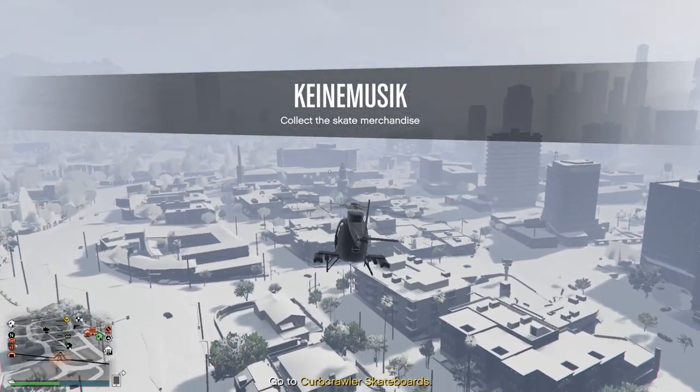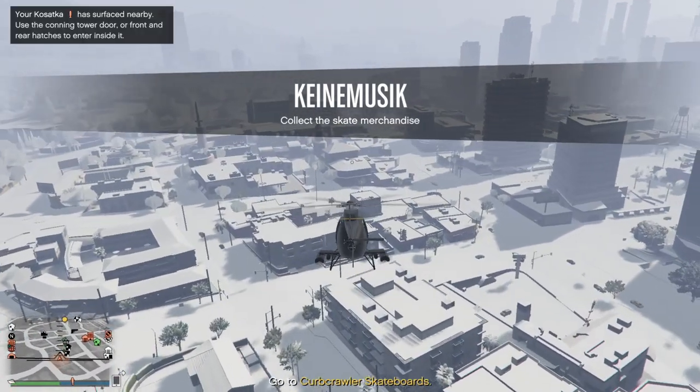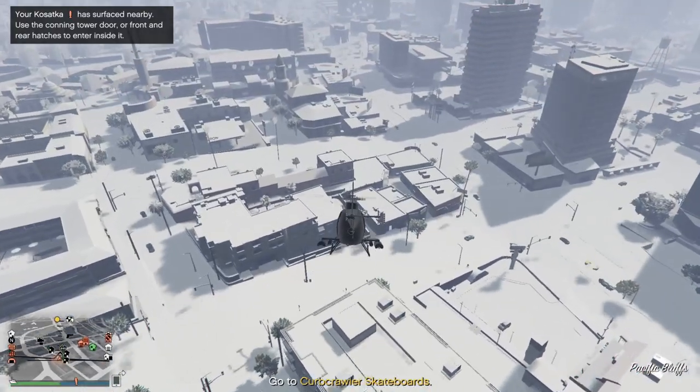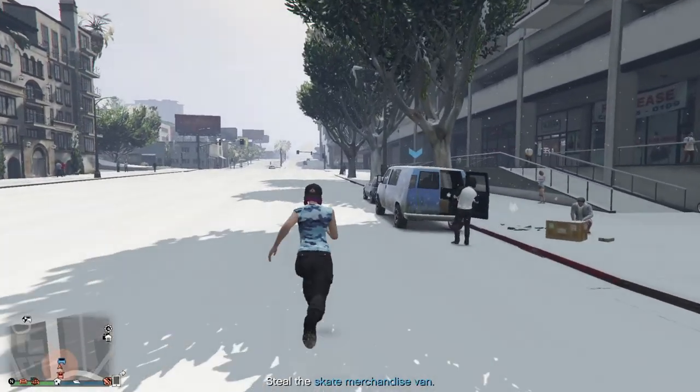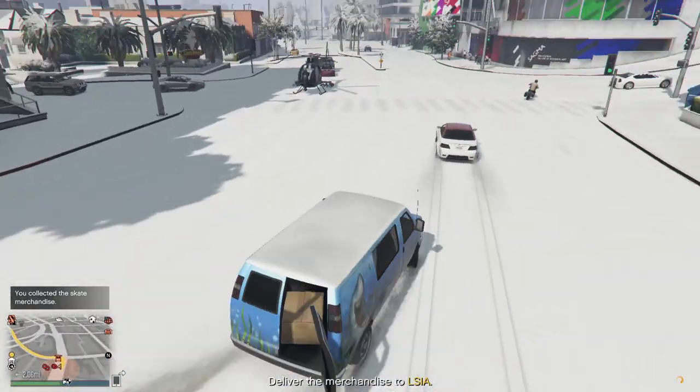One of the possible missions will have you collect merchandise for English Dave. Start the mission and head to the first checkpoint at Curb Crawler Skateboards. There will be a van with merchandise there. Ignore the people around it and steal it. Drive away from Curb Crawler as there will be enemies chasing you.